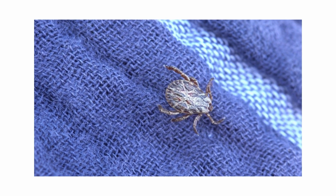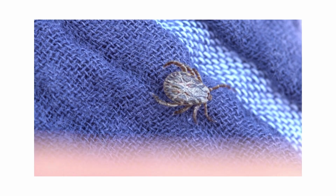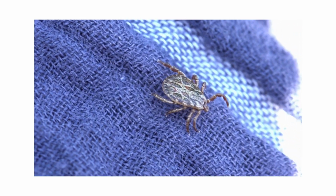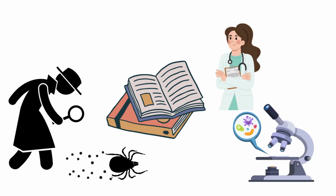By identifying species in our area, we can determine if a certain disease might start to appear as people get bit. Additionally, the ticks we collect will be tested for pathogens, so we can know what areas might have ticks carrying diseases. Doing all of this helps us better educate the public on tick-borne diseases and helps our surveillance team and healthcare providers know which diseases are in our area so they can make better diagnoses.